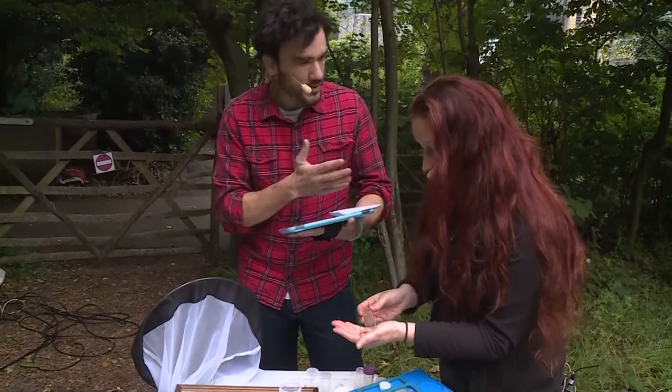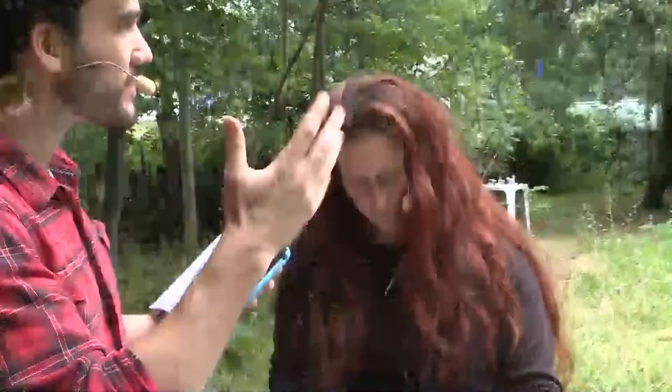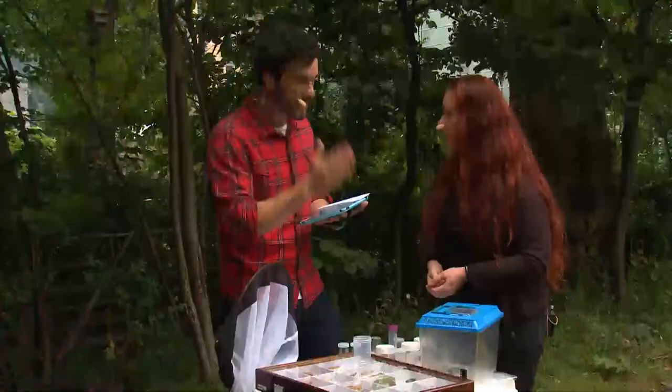We've got a question from Ro on Facebook asking why is the wildlife garden being changed. Change is part of gardens and gardens do change over time. In our case, we are looking at modifying our garden habitats here, hopefully to expand some of those habitats and bring in even more wildlife. The most important thing when any change is happening is to understand what you've got. We're doing a lot of surveying — all of this data we've collected just from today is going into the records for the site. The key thing is to make informed decisions with as much information as possible.